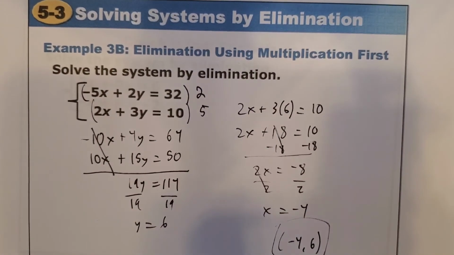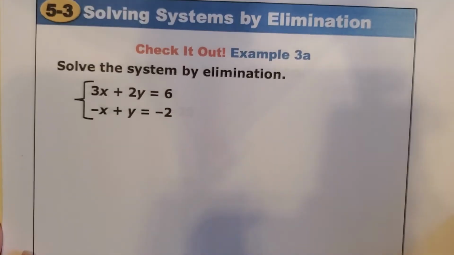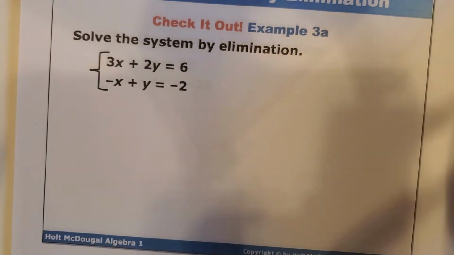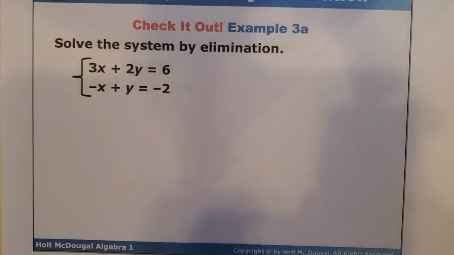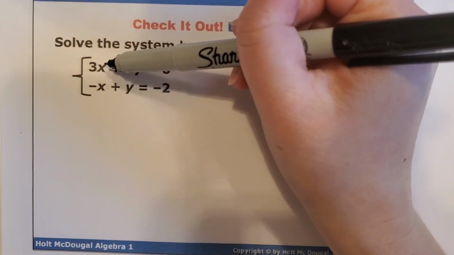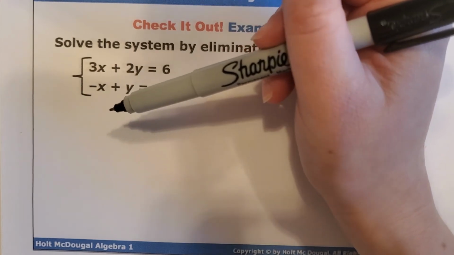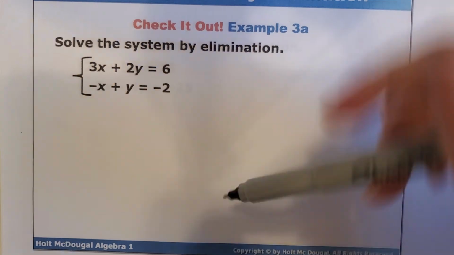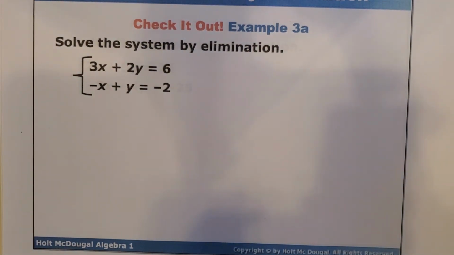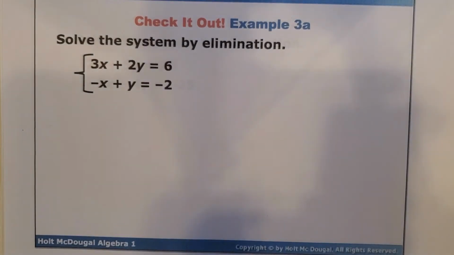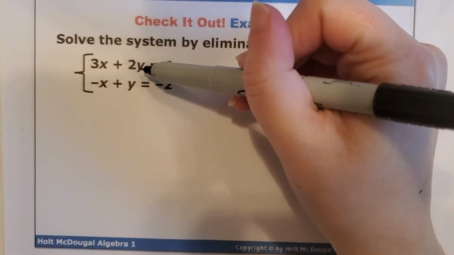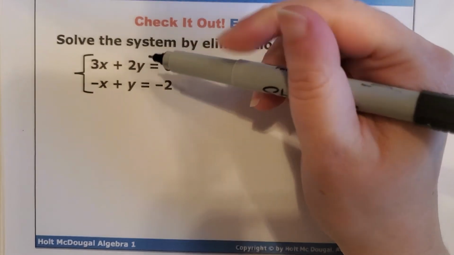All right. I want to do a few more just so we get the hang of it. Actually, for this one, I want to talk about, I know it's probably easier to pick x as the variable to eliminate because, like I was saying before, they already have opposite signs. But there might be a situation where every single sign you see is positive, or every single pair of x's and y's has the same sign. You know what I'm saying? So let's just pick y, because we're going to have to do some slight extra work in order to get y to not only have the same coefficient, but opposite signs.